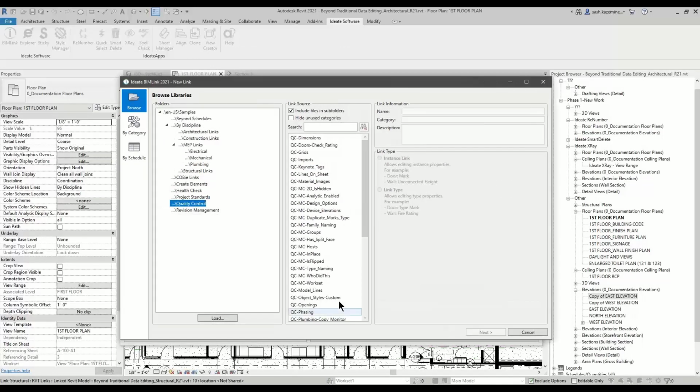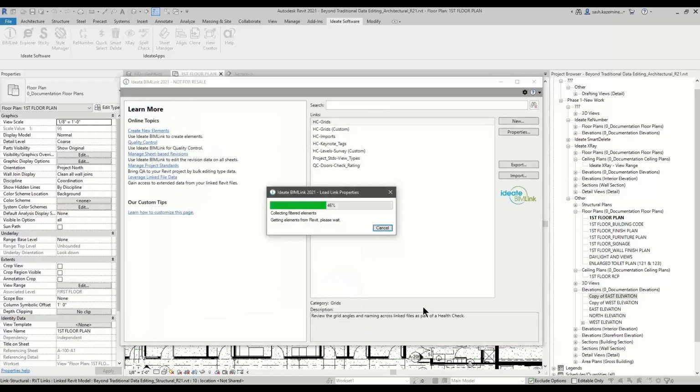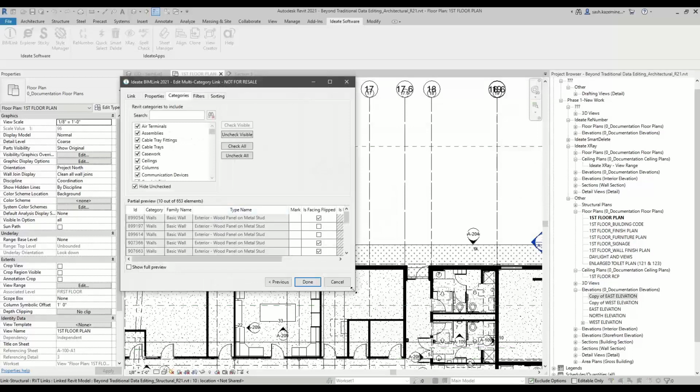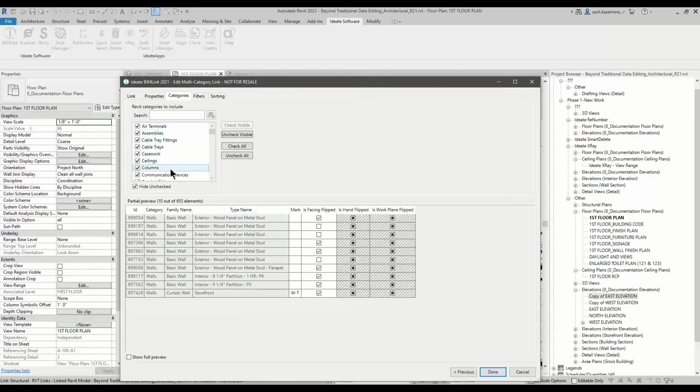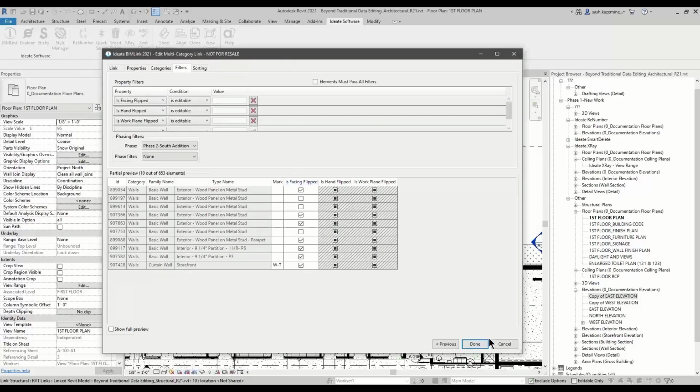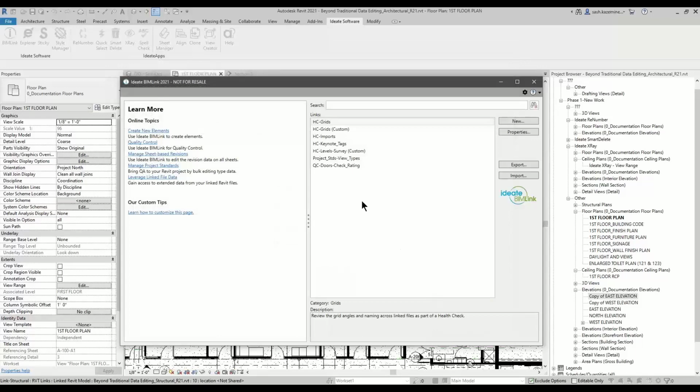I'll come back here again. Other ones as well, we talked about, is flipped, right? We're looking at elements that have been flipped or mirrored. This is a big, big, big deal, right? And so once again, we can come in over here and take a look at all of our categories. There's 653 elements, and we've done some filtering over here, right? But we can come over here and show you the elements that have their facings flipped or their handings flipped where applicable. So once again, we can have a look at that and audit our model from that perspective.